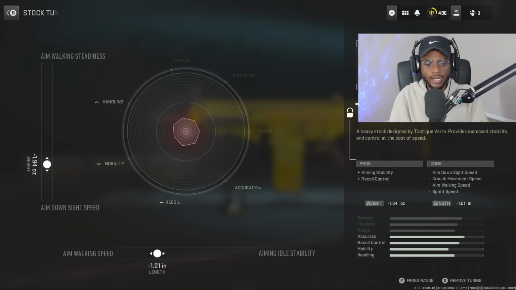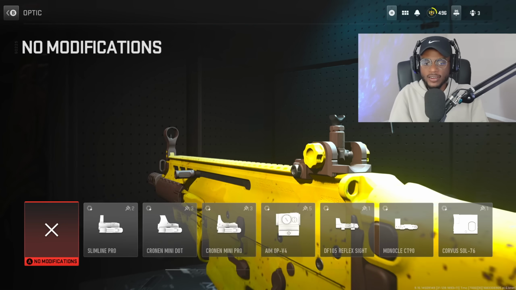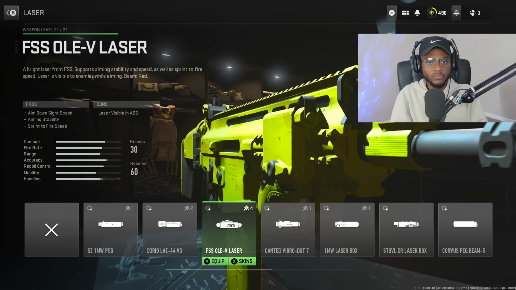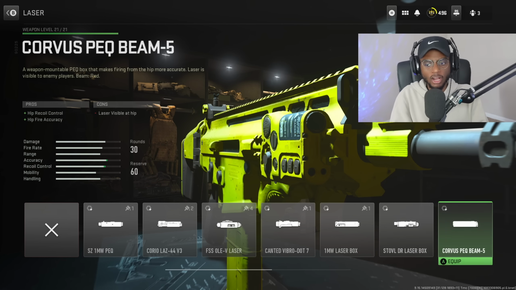Now for the tuning, we are going to be increasing that aim walking speed at -1.01 and more aim down sight speed at -1.94. A phenomenal attachment and tune combo. We are not running an optic. These are going to be irrelevant. The TAC's iron sights are perfect for close range, medium range, and long ranges. And we're also going to skip over the laser. This is going to be a more medium to long range build.